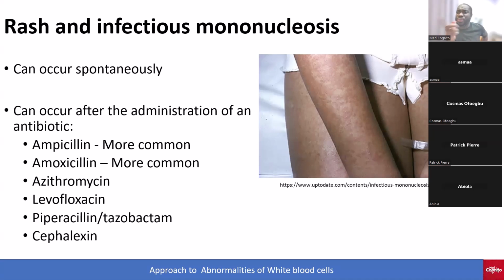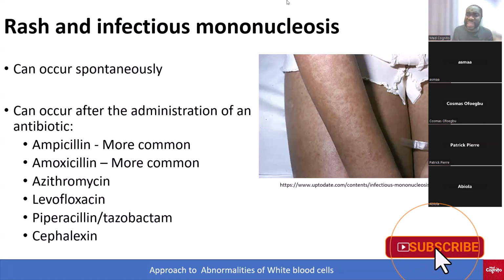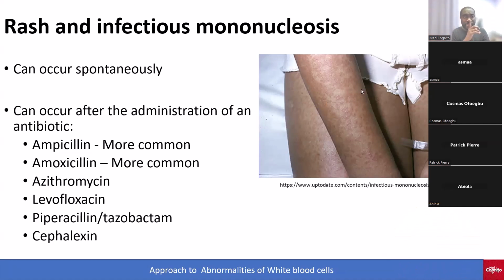If you work in healthcare, which I know a lot of you will be doing very soon, you realize that a lot of patients will come to the hospital and say, oh, I'm allergic to amoxicillin, because when I got my throat infection and was given amoxicillin, I developed a rash. Likely the patient has a real allergy to amoxicillin, or the patient had infectious mononucleosis, was given amoxicillin, and we know that infectious mononucleosis is not treated with amoxicillin, and the patient developed a rash. This is how the rash of infectious mononucleosis looks.